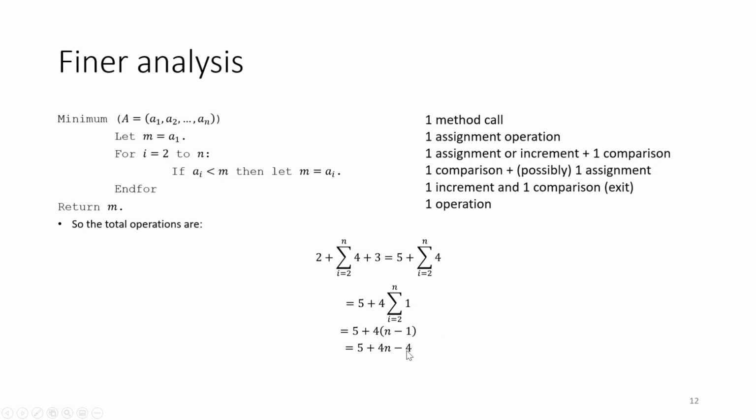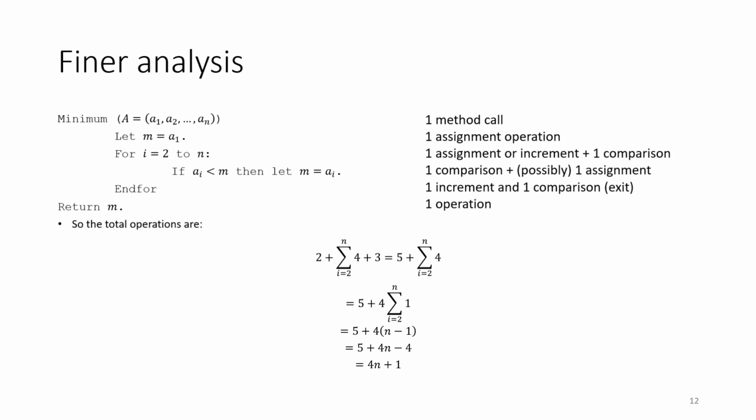And that means the rest of what we need to do is just algebra. So that's quite straightforward. We get our 4n minus 4, distributing, using our distributive law. And then let's just do 5 minus 4 is plus 1, and we conclude with 4n plus 1. Okay, so let's do a quick comparison.